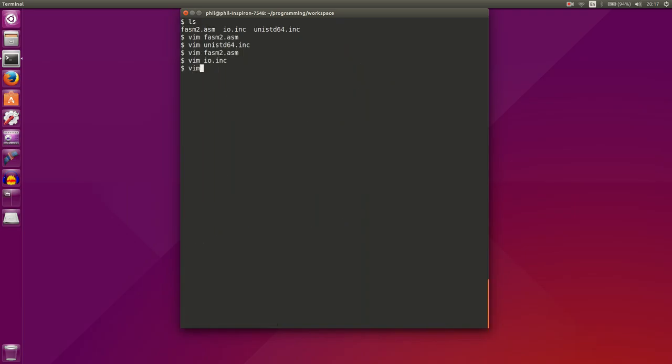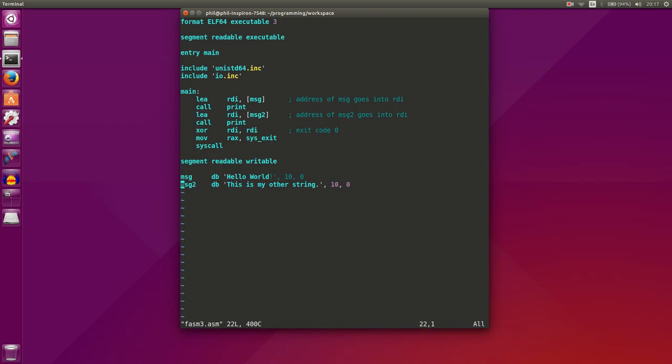Now let's go and try it out in our Fasm. Actually, what we'll do is copy our Fasm 2 code to Fasm 3. So now we have our new Fasm 3, and actually for simplicity's sake, I'll just remove this. So we'll have our Fasm 3 code here, vim Fasm 3. Now let's create some new bytes. Let's create a user prompt, where we'll declare some bytes. And we'll say, please type your name. End it with 0.